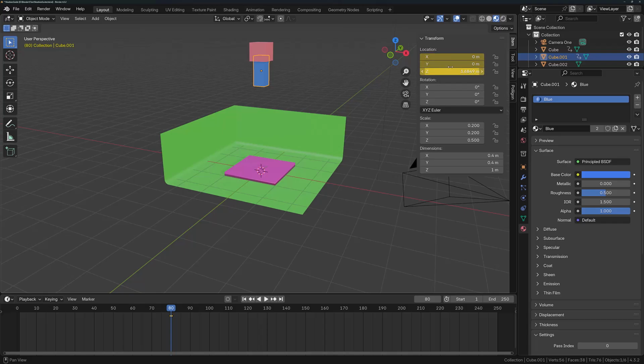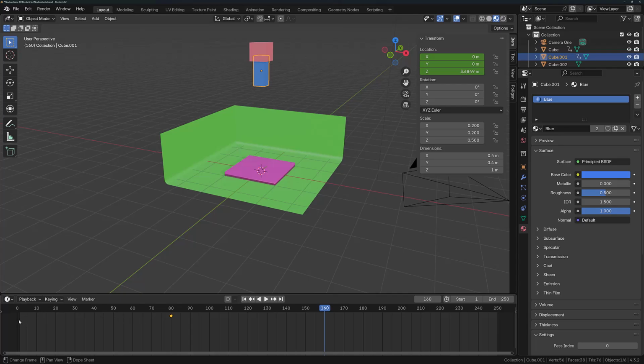So all 3 axes will have a keyframe added, but you'll notice that the rotation and scale do not have keyframes at this point. Now I'm going to move to another frame, which is going to be frame 160, and you'll notice that only one keyframe is visible in the timeline.